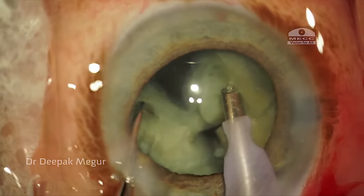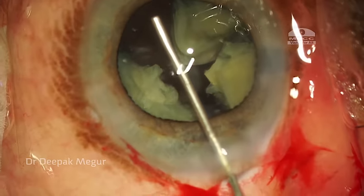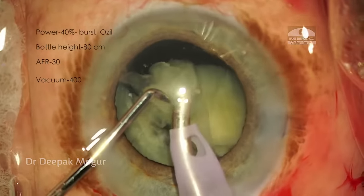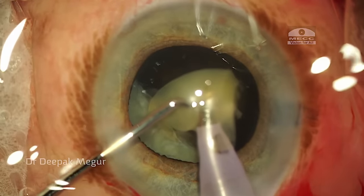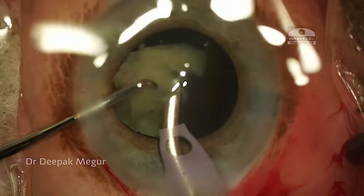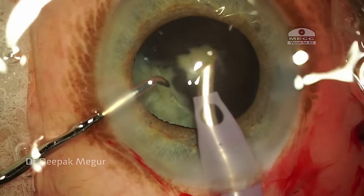I grip the nucleus and try to separate using my left hand — a little patience is a great thing to have in such situations. I go back to fill the anterior chamber and capsular bag with dispersive OVD, then move on to emulsifying the fragments. The trick here is to be as slow as possible — something like slow-motion phaco, with very low parameters, to ensure no turbulence and no fluctuations in the anterior chamber, as I am working more anteriorly because I am worried about the flimsy bag. The phaco power is set so the fragment never leaves the tip; it stays close and is slowly emulsified, preventing chattering and the nucleus flying around.